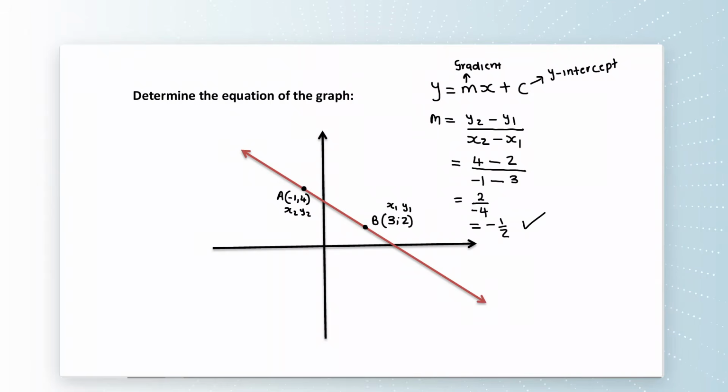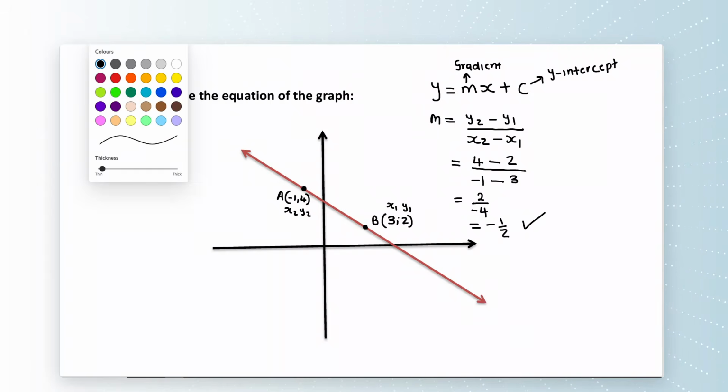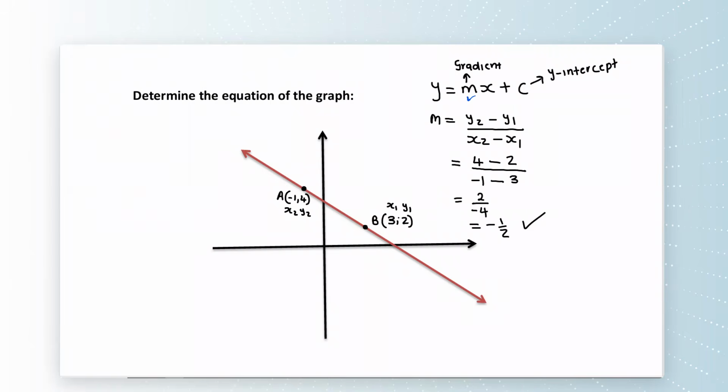Nice. Now we need to work out c. Remember, an equation must be in terms of x and y. So we don't want to see the m, we don't want to see the c. We need to find those values, okay? So that's what we're trying to do. Now let's work out the value of c. You have m there, so you can go to any of the coordinates. You can choose A or B. I'll choose B. If we choose B, y is 2, x is 3.